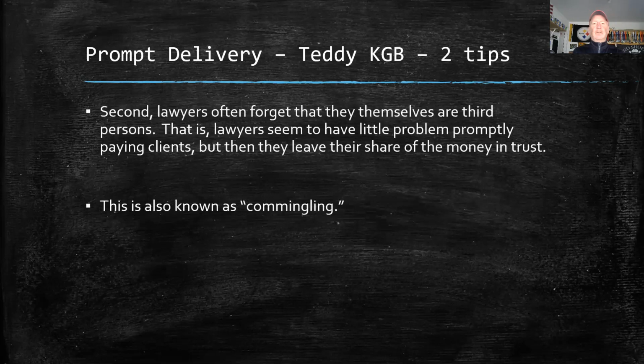Now, don't forget, you lawyers have to be paid as well. So there's going to be times when money comes in that goes into trust, and some of it's yours. Pay yourselves promptly. The rule applies to you just as much as it does to anybody else whose money that is, that you have a duty to pay promptly. If you don't pay yourself promptly, we call that commingling.